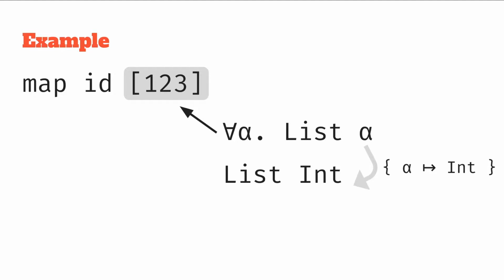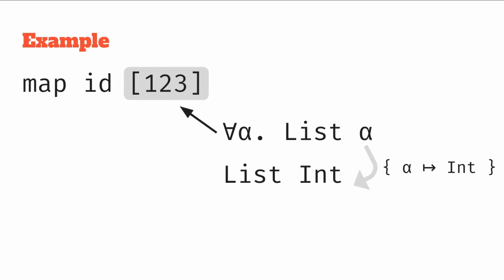As an example, we wanted to map the identity function over an array of numbers. So for example, we're doing map ID and then just an array with one element, the number 1, 2, 3. If we start with this map ID, we've got an identity function being mapped over a list, and so we haven't really introduced any type constraints. It just needs to be a list of anything. So maybe what we're expecting next is to get a list of anything.